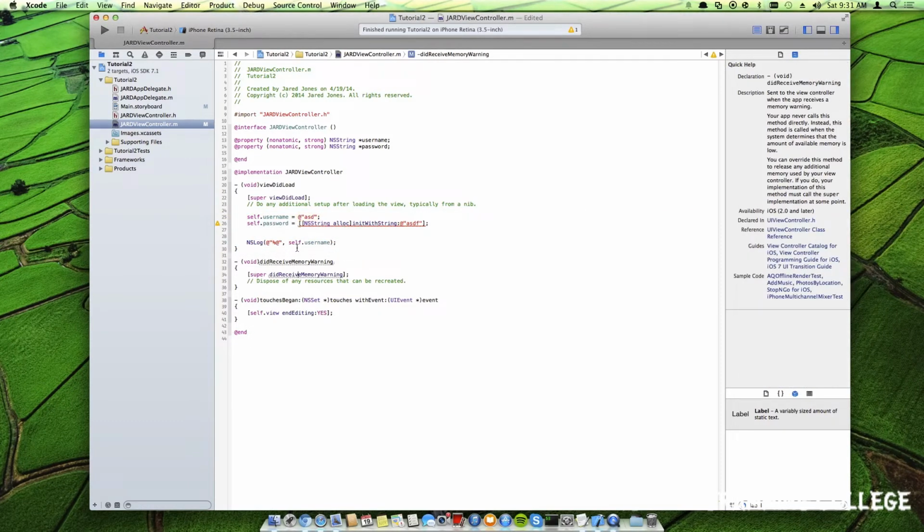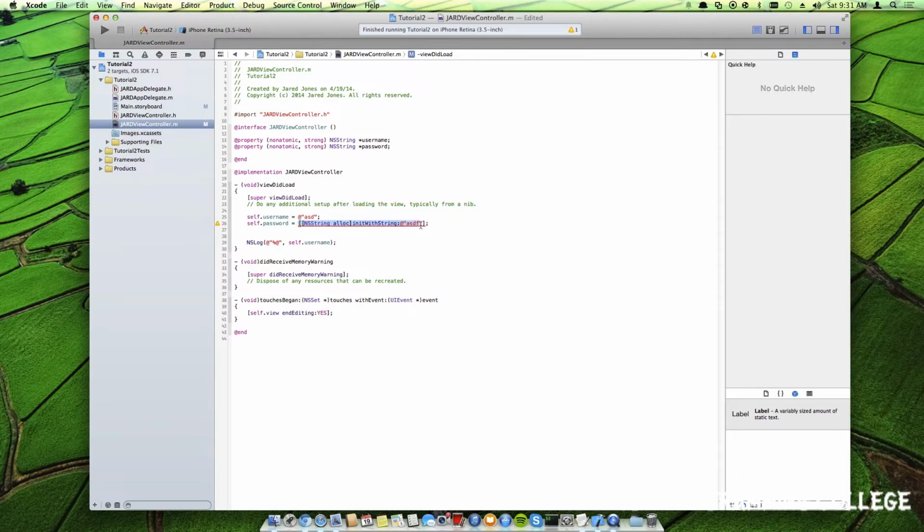It used to be back in the day that you had to type this full thing if you wanted to create a string, but Apple made it this simple. You can literally just type @ before any string, and your variable's created. So right here I could type Bob again, and then I could type secure password.